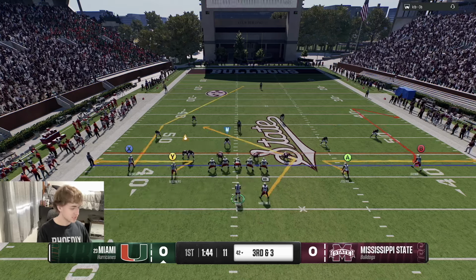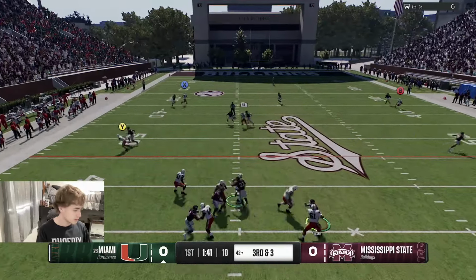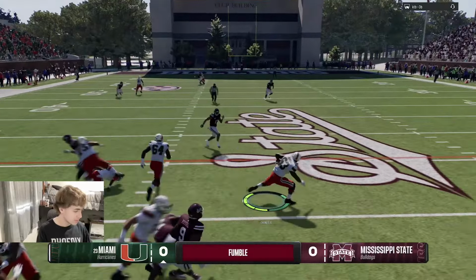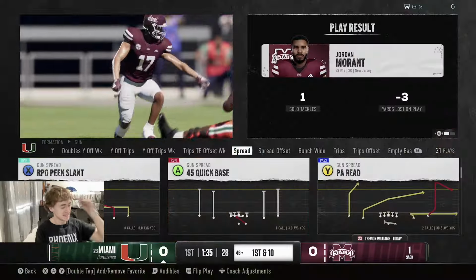Here I like this PA read setup. Two zigs, angle route. Oh no, fumble. Pick it up. Big boy gets the first down.